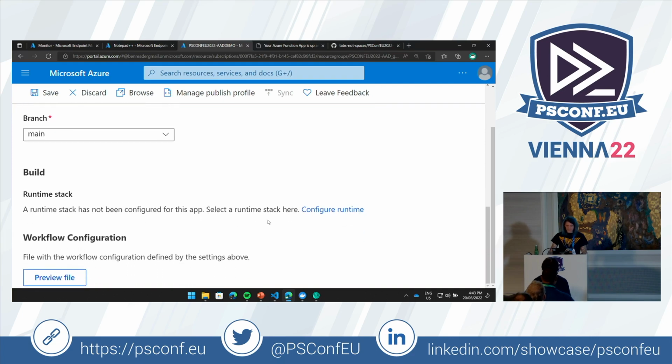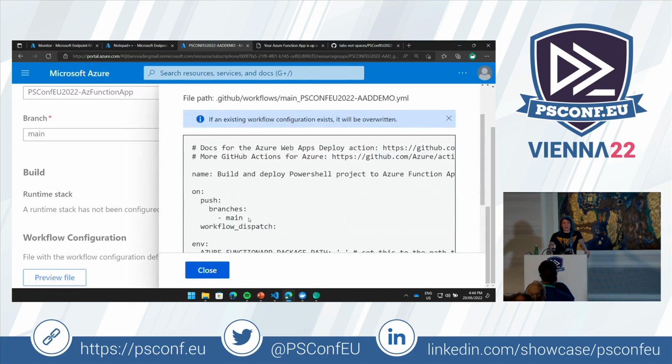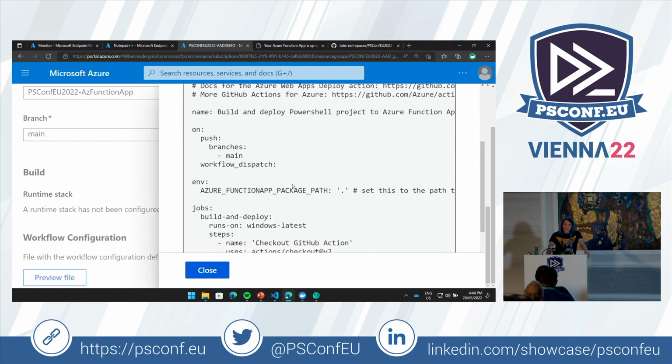Build, what are we going to do here? So we can configure, the runtime is, like, this is a weird UI bug. The runtime is very much configured to be the latest thing, but that's fine. We're just going to go ahead and have a look at the preview. So this is actually dynamically building a GitHub Actions CI/CD pipeline for you. If you've not had experience with GitHub Actions, this is the best way to learn, because what we're doing is very simple, but writing this stuff, if you've never done it before, can be complicated. YAML's a little bit difficult to write. It's all space controlled and all that sort of stuff. Tabs are better than spaces.